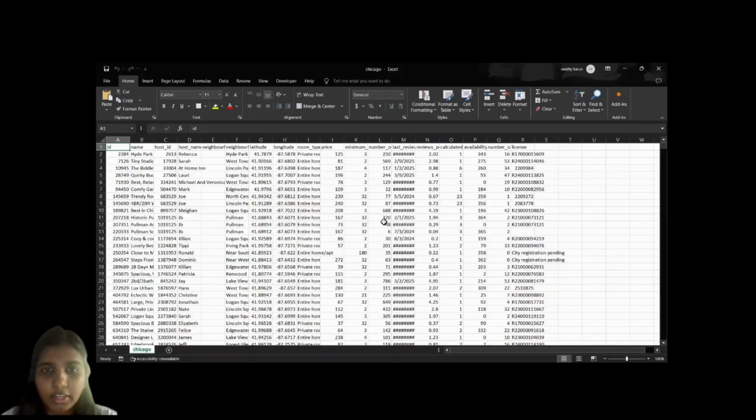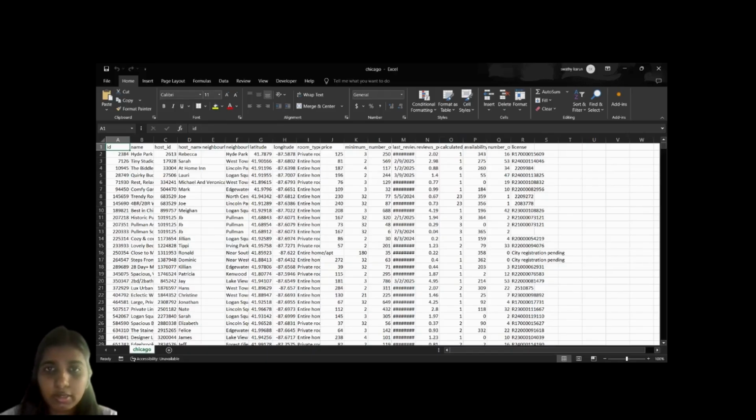This is the data that I have used. This is downloaded from the Airbnb website itself. This is for the city Chicago. And it has all the listings, name, the host ID, the host name, neighborhood name, and the location, latitude and longitude, the room types. There are various room types, the pricing for each room, and the minimum and maximum, the number of reviews, and the availability of number of rooms that are available.